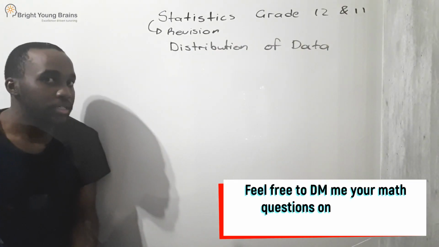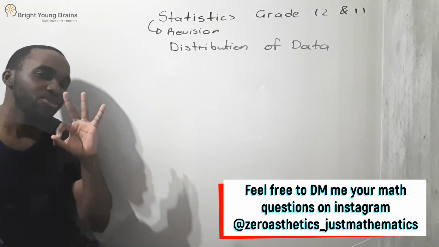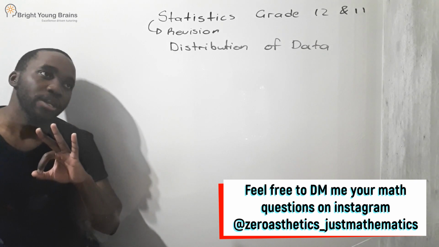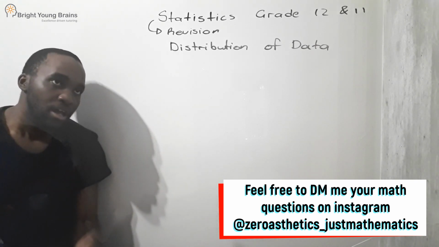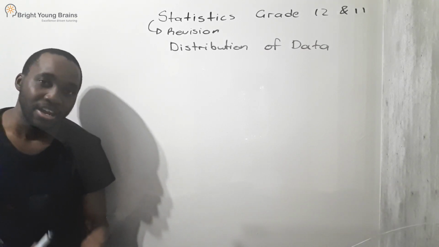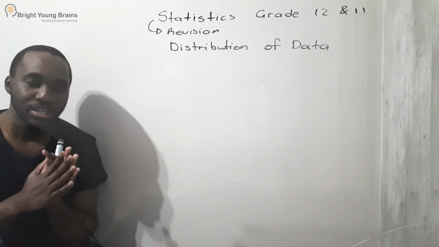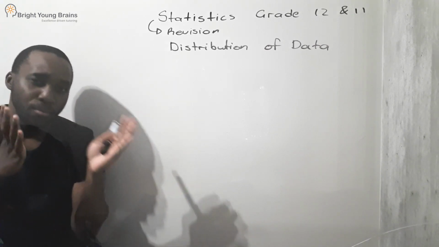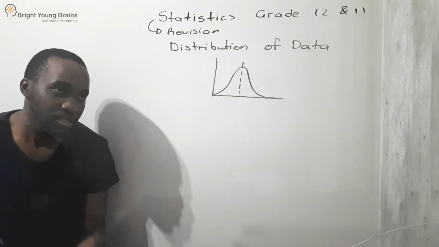So in statistics, when we refer to the distribution of data, we mainly have three words that we need to be able to link to three different kinds of pictures. Now, obviously, with distribution of data, we have data that is firstly normally distributed. Data that is distributed normally, you will normally have a picture like this one in most of your textbooks.